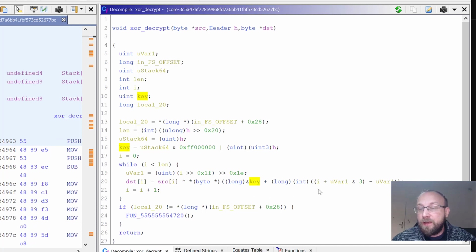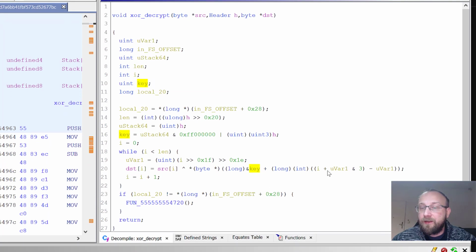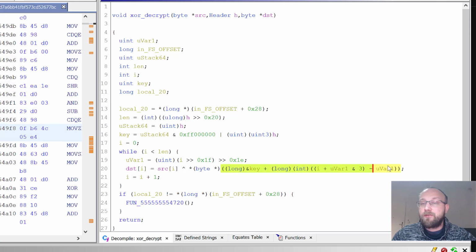Well, it could be, but basically we are extracting each byte from this key. So that's why we can see this strange structure here. It's basically take one byte, then the next, and next, and use it for XORing the source bytes.